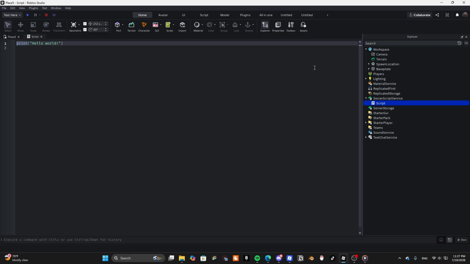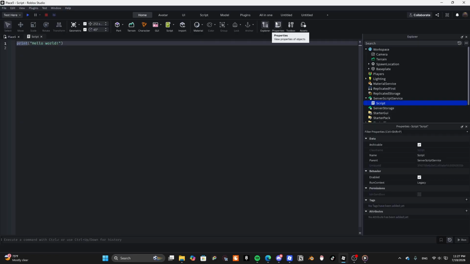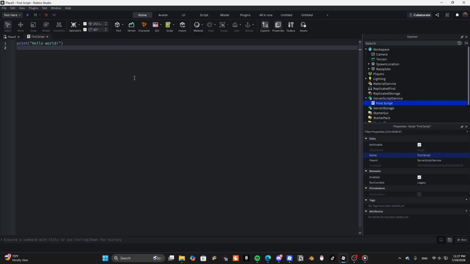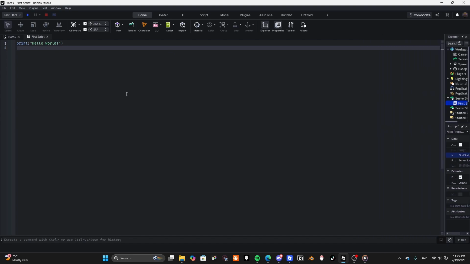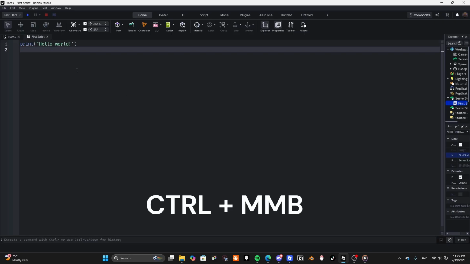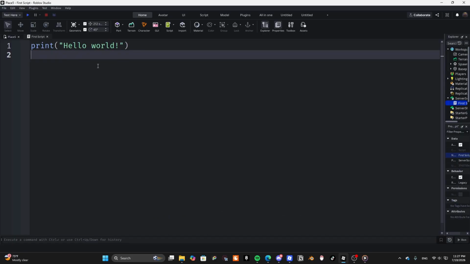Alright, so if you did what I did, you probably already closed your properties menu. But what we want to do is reopen this so that we can click on our script and rename it in here. Let's name it FirstScript. Oh, I forgot to mention you can also just double click right here. You can type in there to rename it. Okay, so what we're going to do is move this over here a little bit so it's out of the way. And what I want you to do, especially if you don't have the best eyes, I know this can be a little intimidating, so press Control and use your mouse to scroll in. Is that better for you?